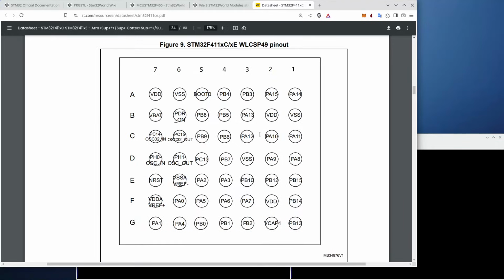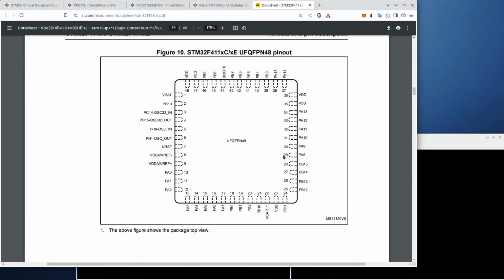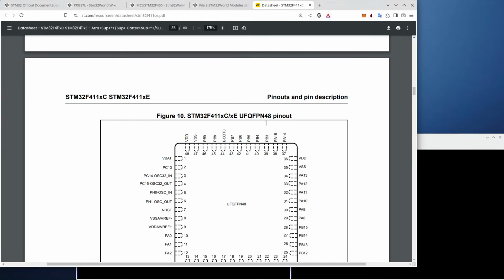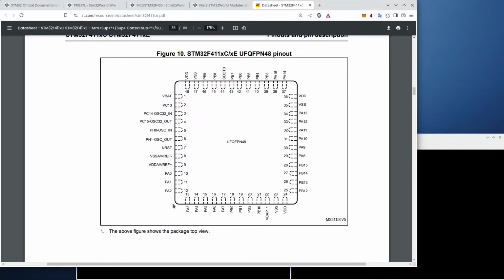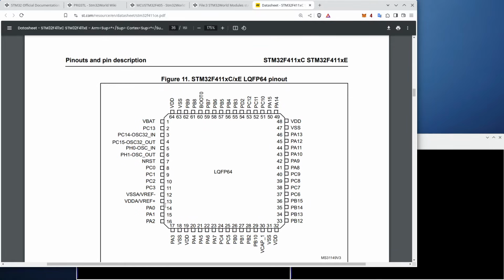What I want to show you is down here, roughly a quarter down in the datasheet. You have the different packages and the pinouts. How are the different pins named and where are they located on the physical chip?